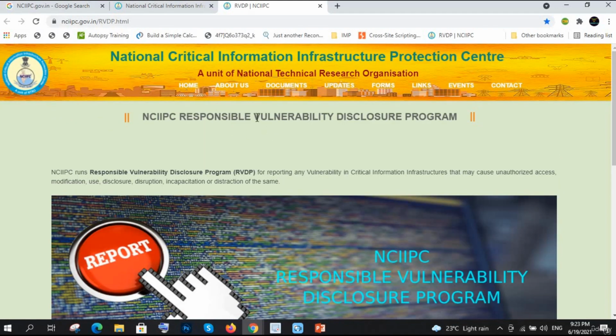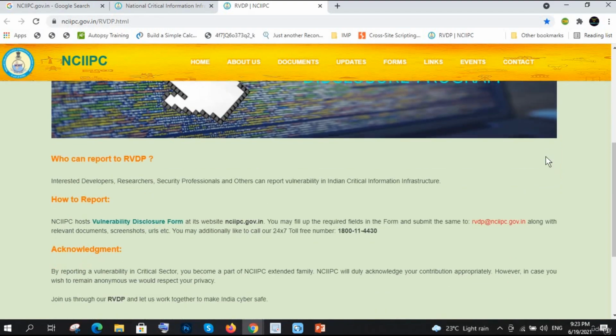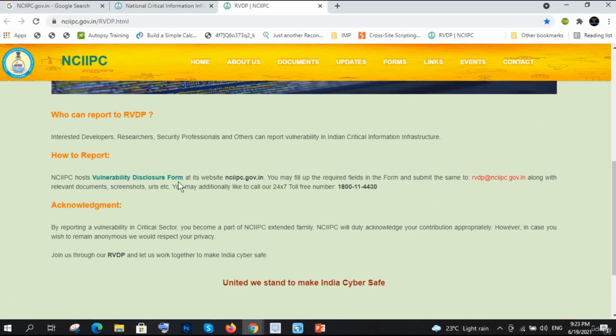So it's the Responsible Vulnerability Disclosure Program of NCIIPC. Whenever you find any bug on gov.in, any government website of India, you need to report here. So how to report? Here is the NCIIPC form.